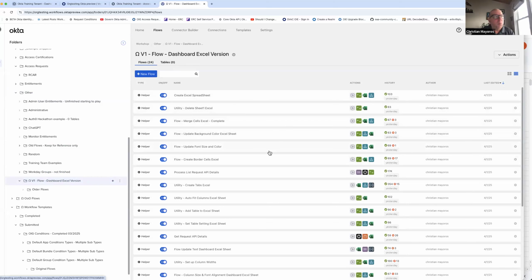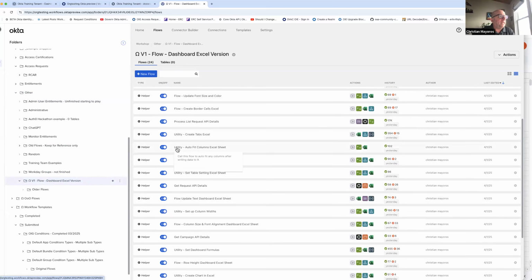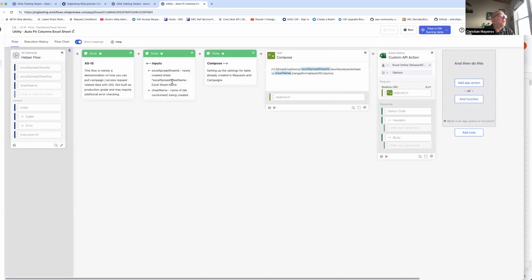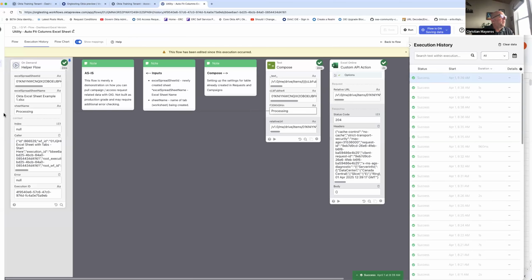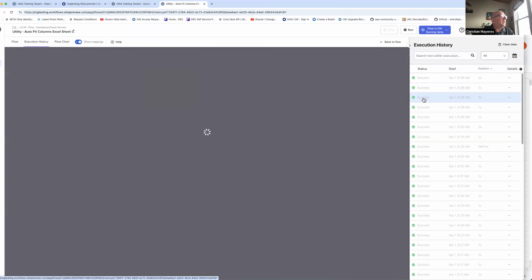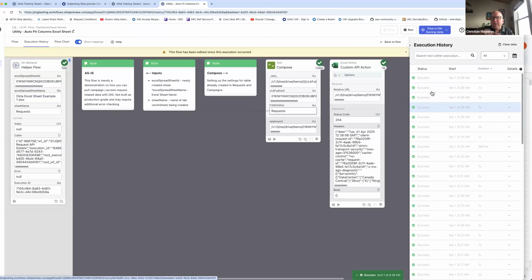This one has 4 more flows, but again, you're going to see that same concept where I'm doing a utility. For example, in Excel, it's very easy to just resize columns using a flow. So I use this utility flow. If I pop into this flow, when I execute, you're going to see, for example, that's the sheet name, processing. But if I go down, you're going to see active campaigns. You're going to see campaigns, request. So I'm using this over and over again. It's very useful to be able to build these flows in such a way that you can reuse them.